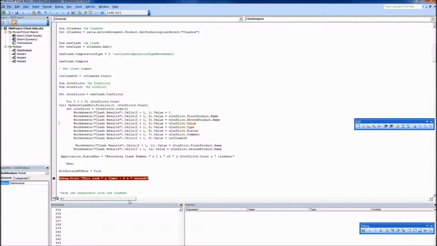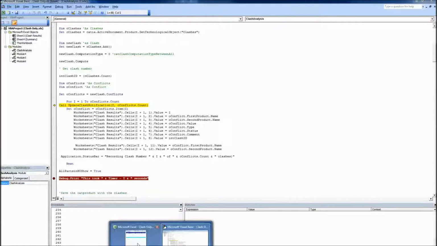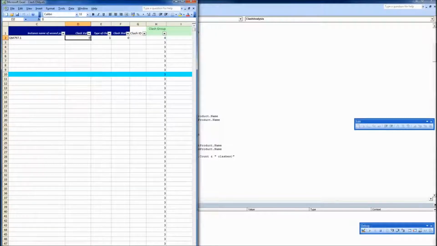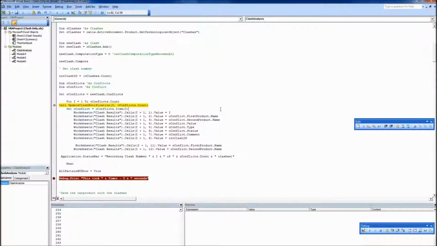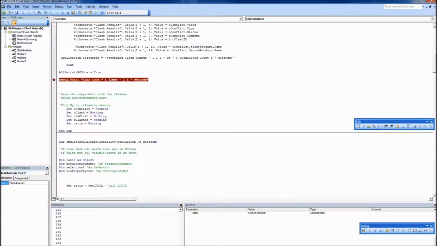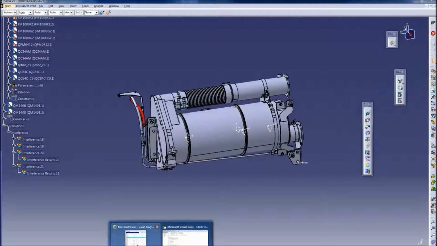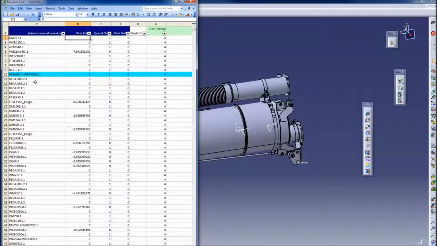Now I'm just going to get those results from clash for the first row, put them into my Excel sheet. So let's put the first clash result up there. These two components not clashing. There we go. And let's just let it go to the next row. So it's now filled in. And now what we've done is we've performed the clash detection in CATIA. We've linked those results together, so I've got all the results in here.